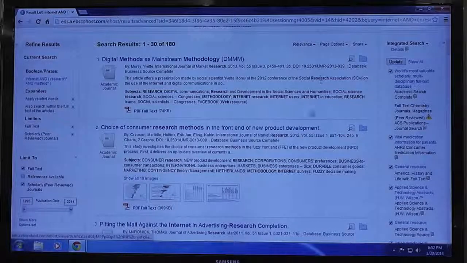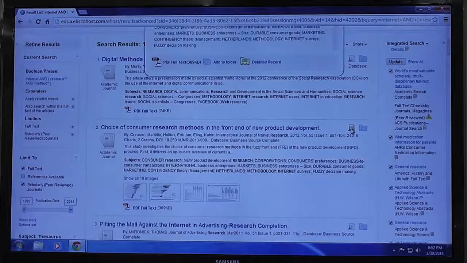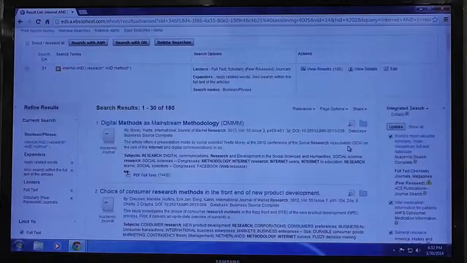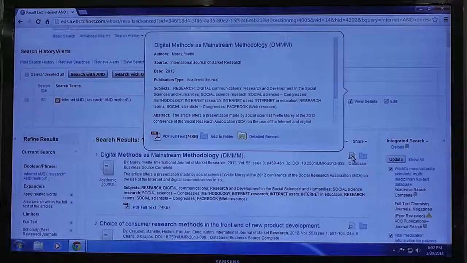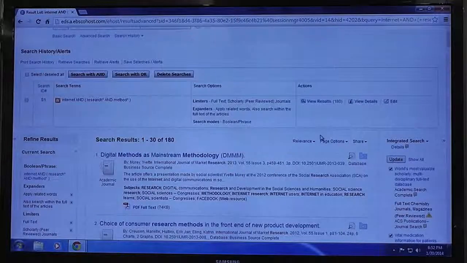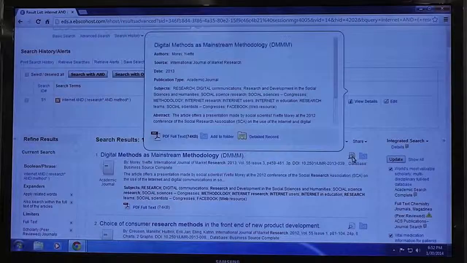It's supposed to give us the abstract. Okay, so for the first one, this is the abstract. It gives you a bibliographic record which includes the abstract.